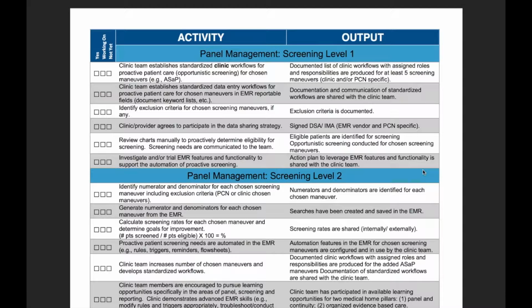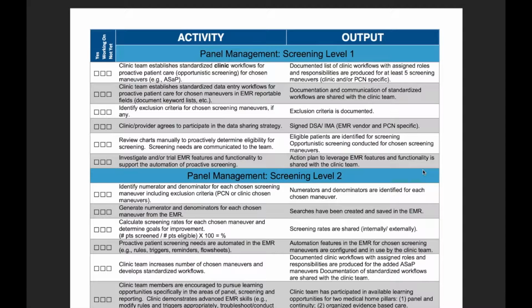So all these exclusion criteria should be discussed, and you may get different answers from the docs. If you've got one doc in a clinic, it's super easy. But if you've got multiple docs, a little bit more of a difficult undertaking. And sometimes part of the difficulty of all of these activities is getting the time to sit down with these doctors and actually have the discussion. Because one of the things I have said pretty much every day of my working life is that when I work with doctors, it's always in between patients, over lunch hours, and while they're eating. So generally, you don't have a lot of time, so that's always a big constraint.